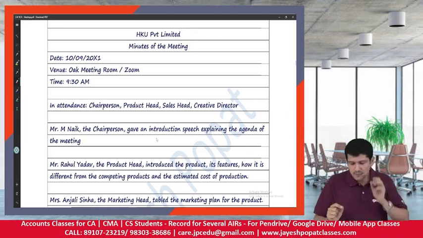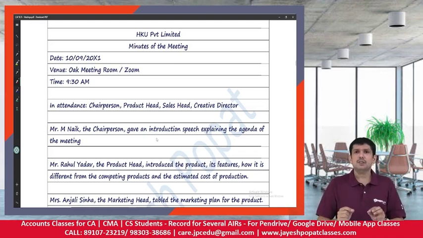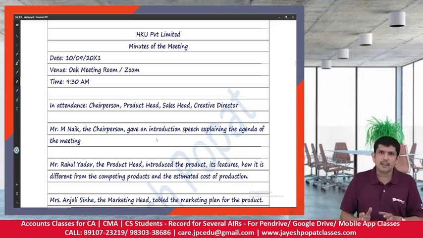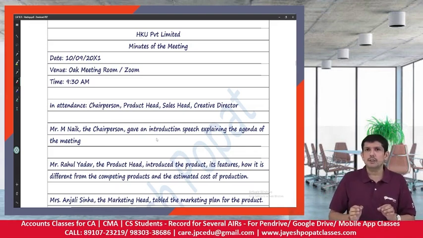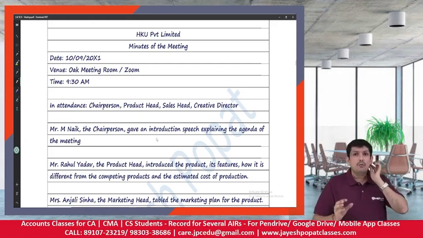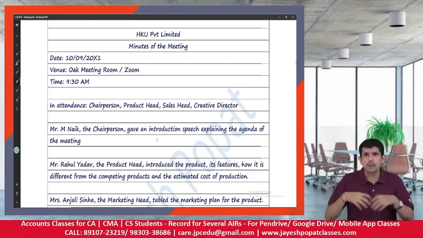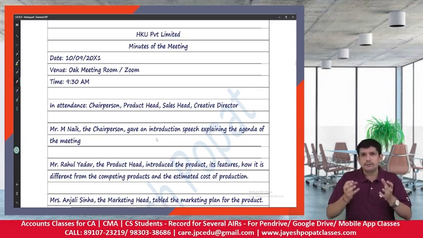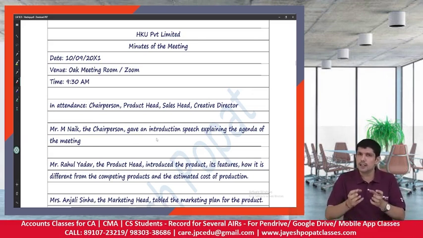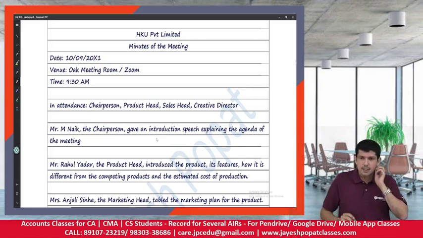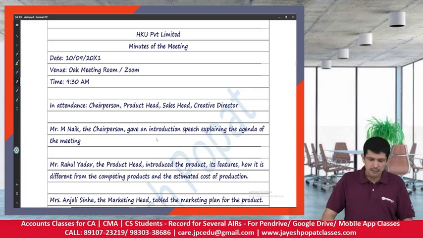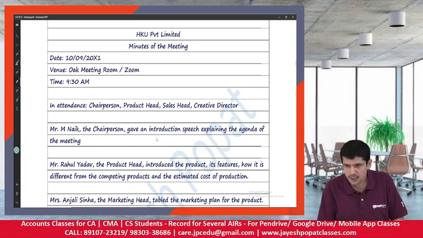Please remember that the minutes of the meeting is not recording or writing in full length whatever took place in the meeting. The main essence of the minutes of the meeting is that it's a brief summary, but by going through that summary, you get a full idea of what important matters came up in the meeting and what decisions were taken in relation to those matters, right? So let's read this, we'll have a better perspective.